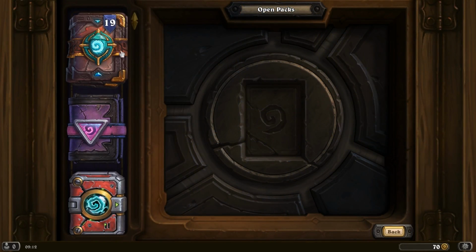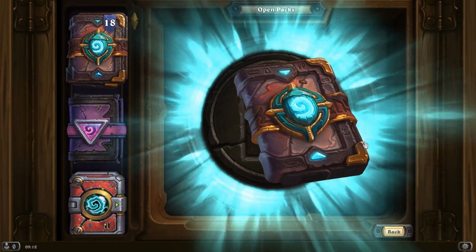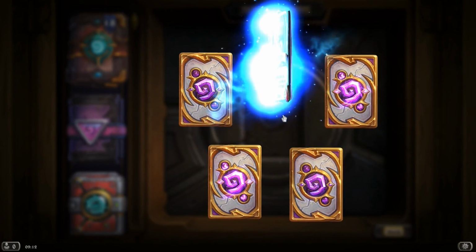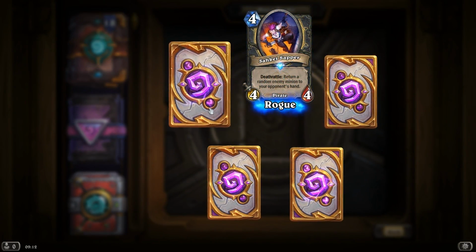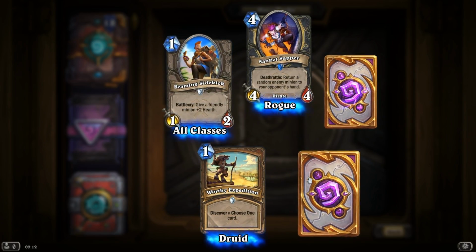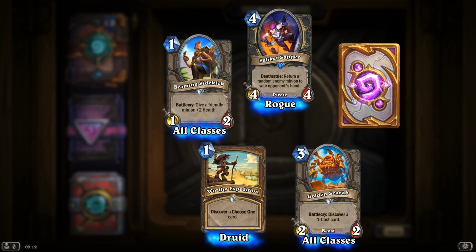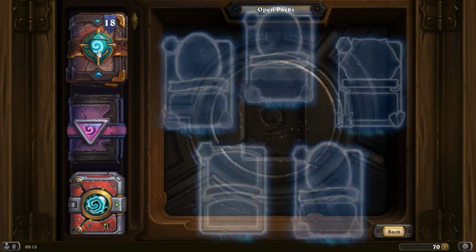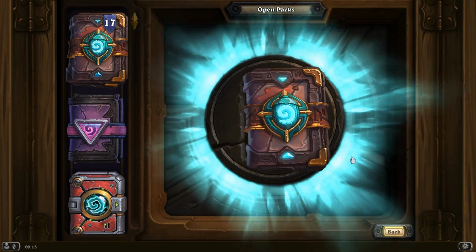2 mermaids there. As we get further into this pile, we start seeing more minions we've seen before. Like that Sapper, and that Sidekick, and that Worthy Expedition, and that Scarab, and that Hooked Scimitar. We've seen all of them before, so let's move on to the next pack.